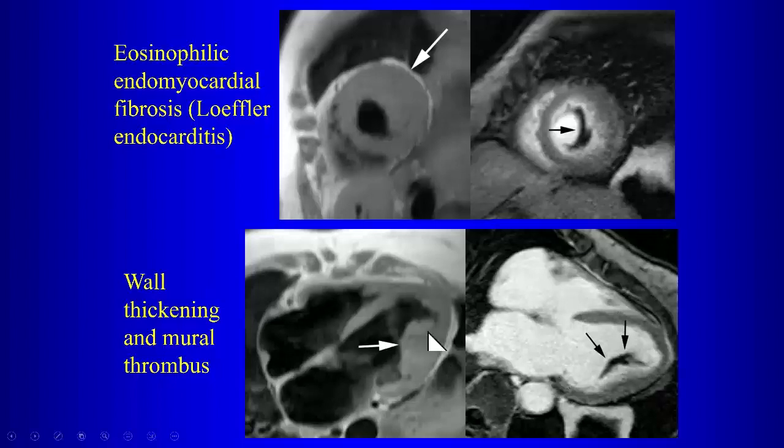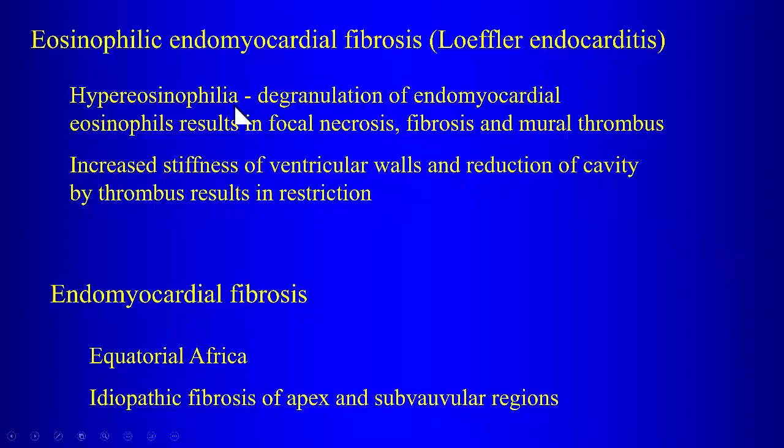So these areas that don't enhance, this represents a mural thrombus here on your black blood imaging, and it does not enhance. We do see the subendocardial enhancement. So what happens with these disorders, it's caused by hypereosinophilia, and when these eosinophils release their enzymes, they cause damage to the myocardial surface, to the endocardium, and that results in fibrosis, and that fibrosis then results in, of course, the delayed enhancement, but also because of that damage can induce formation of mural thrombi.